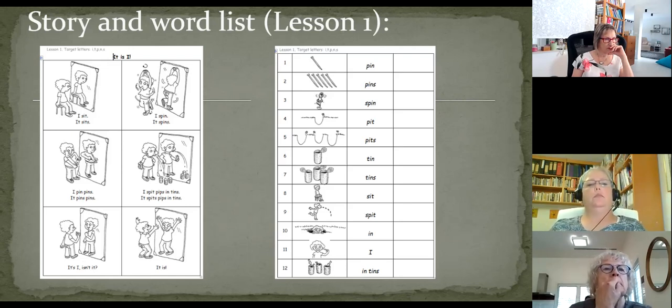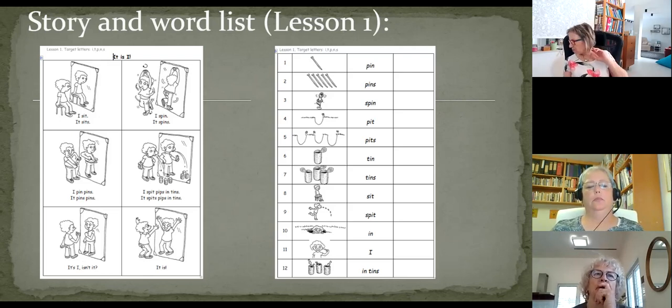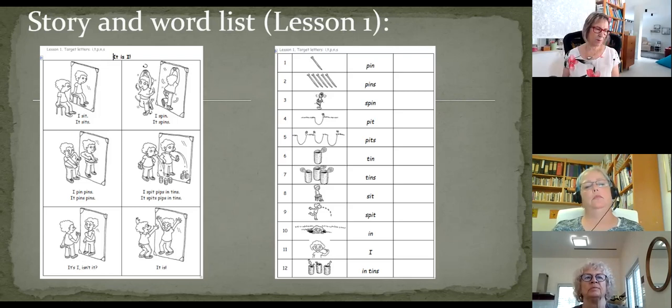And then this word list, the idea here is to cover the center column, if they're working on paper, with a strip, and you dictate the words, and they try, without peeking, to write how it sounds to them. And the mistakes that they make are things that then you discuss with them.